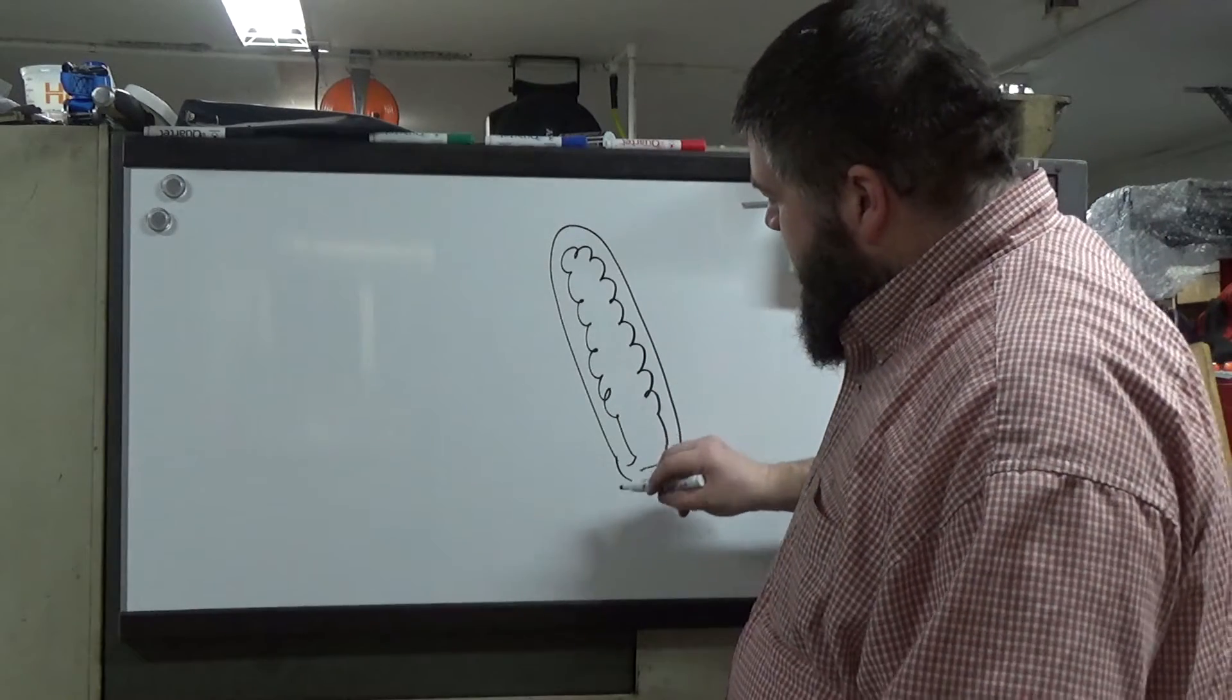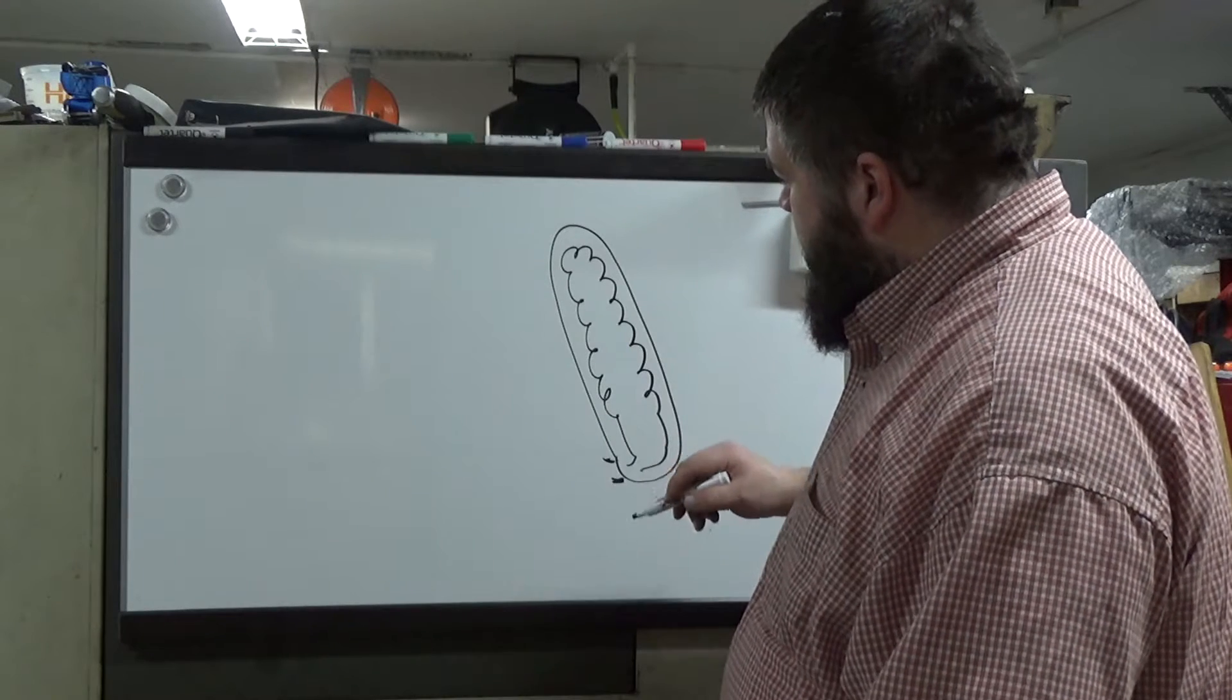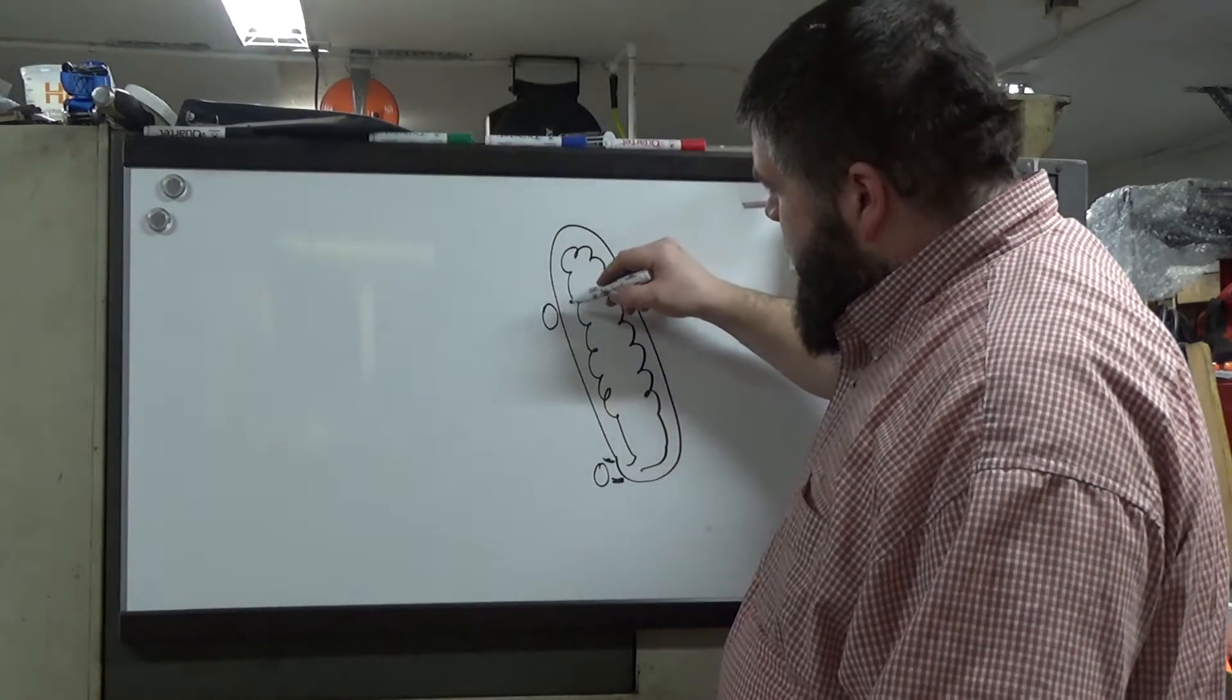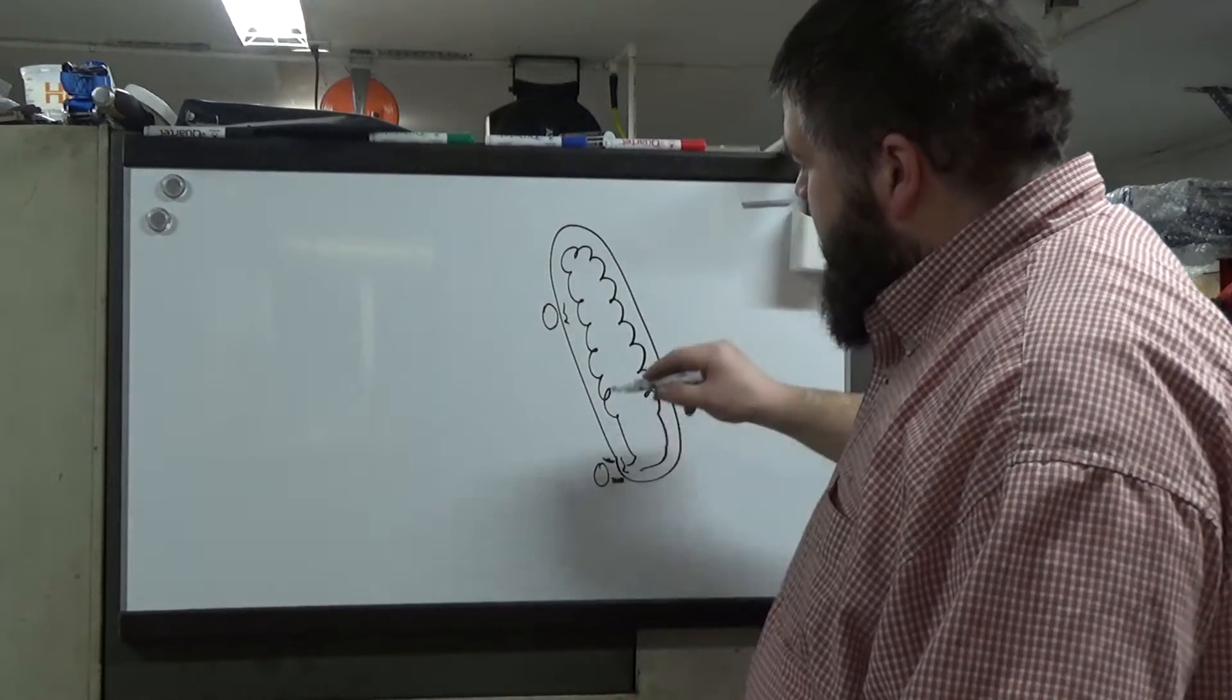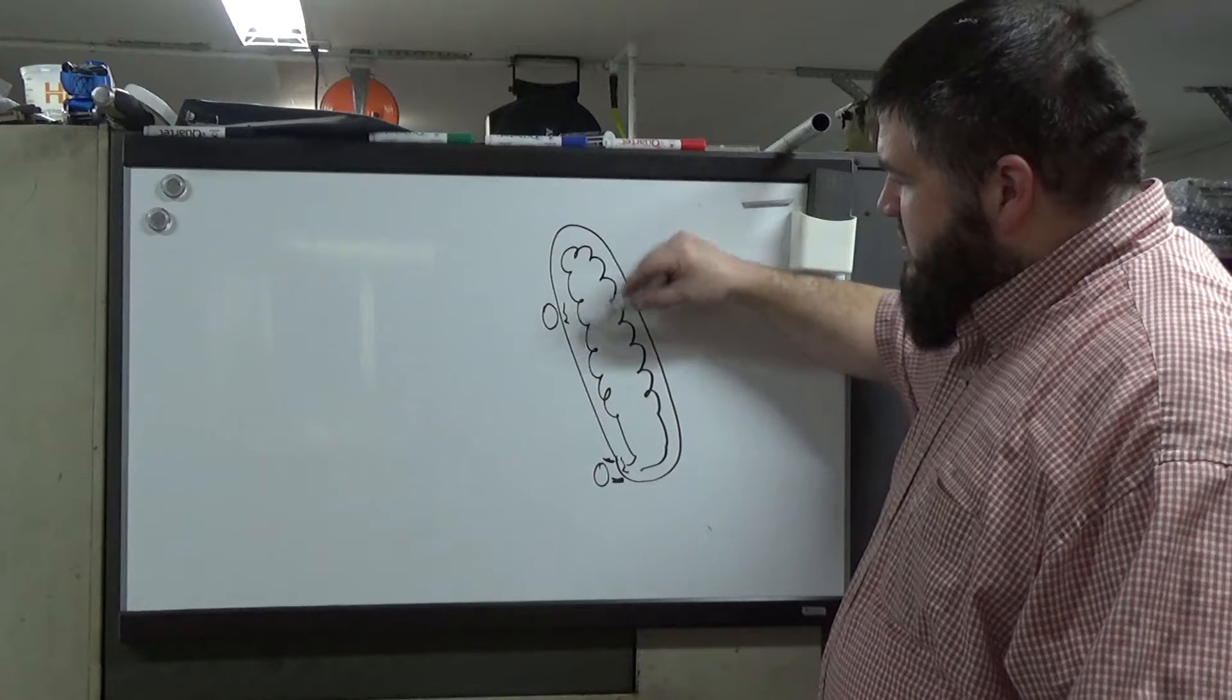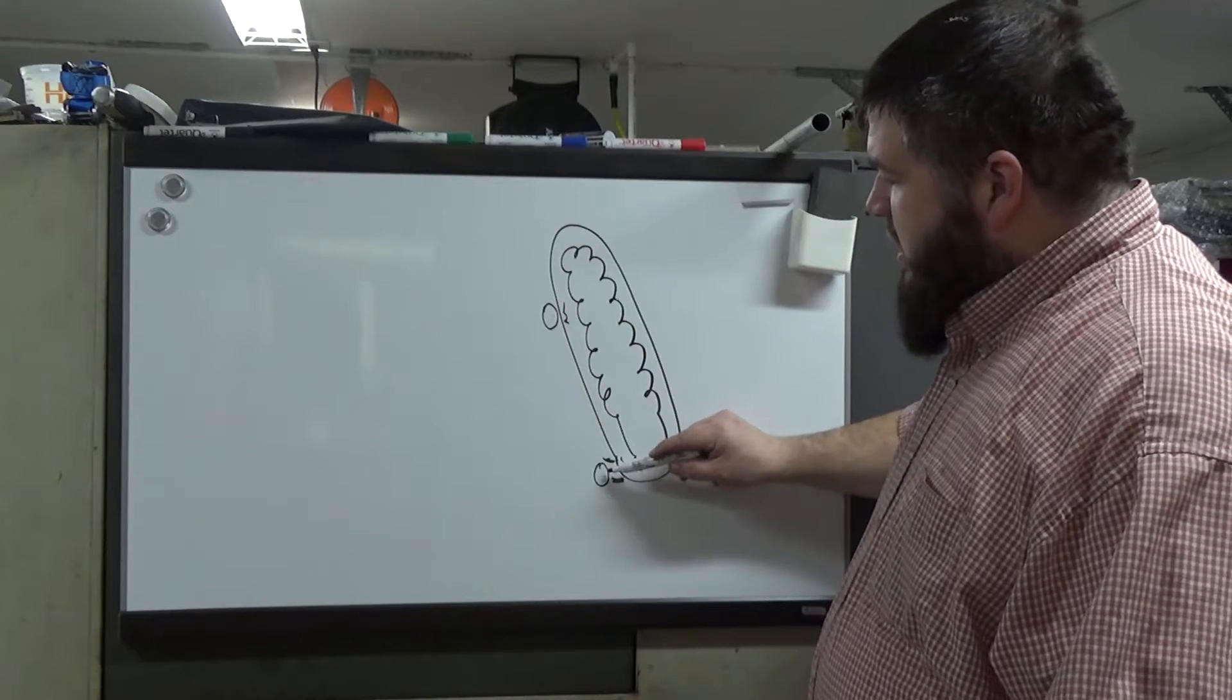Inside the dryer, you've got the connections to the heating element coming out right here and then you have a switch up here and a switch down here. Both of these switches actually sense heat from the airstream. There's an airstream blowing through this and this one right here senses the air blowing past the heating element and this one down here is much closer to the bottom of the element where the air is coming in.